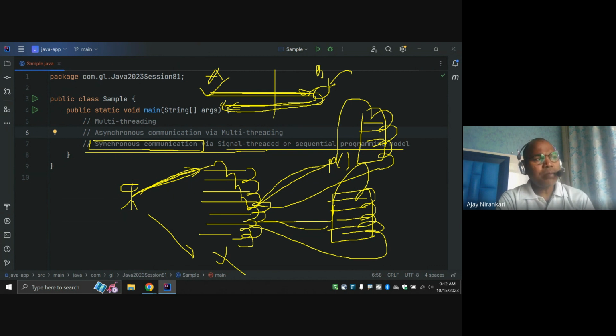And sometimes we are doing communication asynchronously. Asynchronous means, a good example, right? Email. I am typing one email to you, and I send it, but maybe at that time you will be available to receive my email, or maybe you are not available, maybe you are on leave, maybe you have not started your computer, or maybe you are not on your mobile, right?